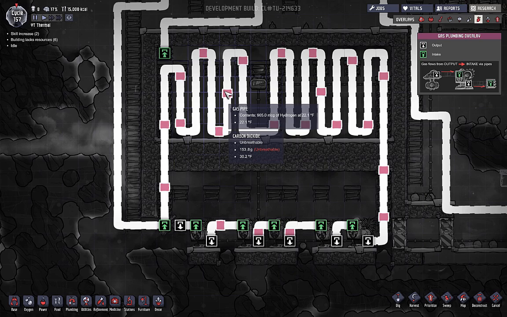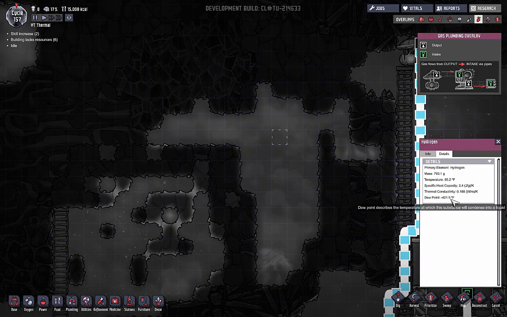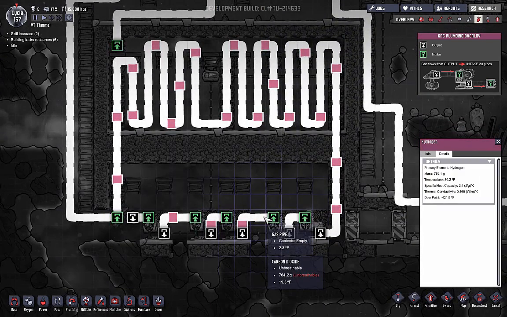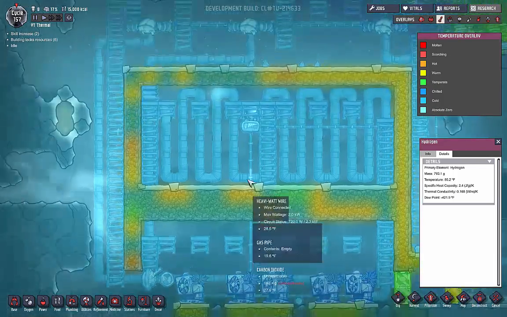Minus 300 degrees. That's impressive. And the hydrogen, it's minus 421. I don't know if that is going to cool that room fast enough.